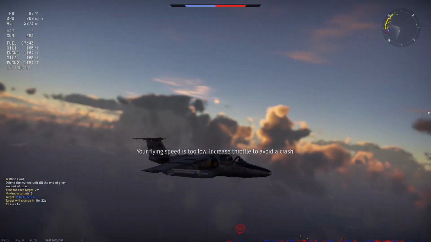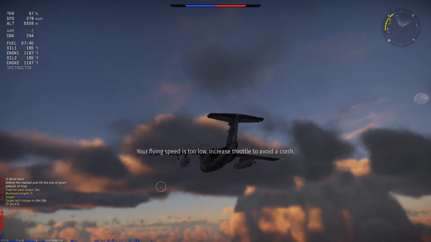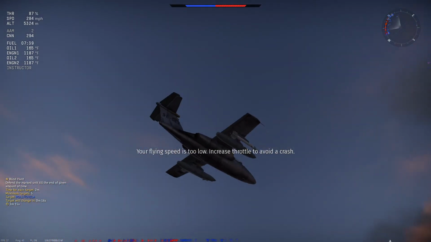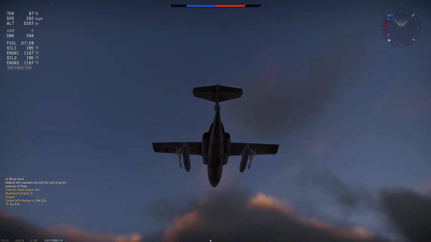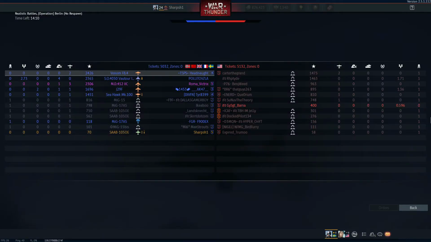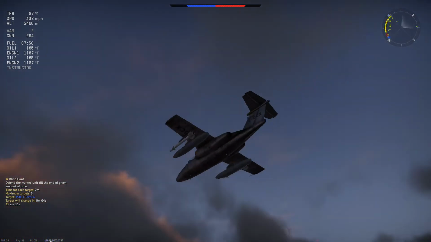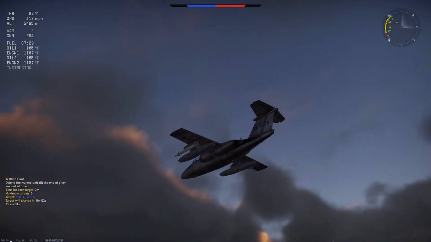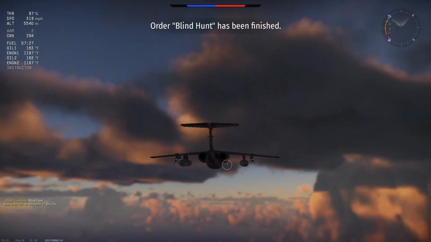Your flying speed is too low. Increase throttle to avoid crash. I don't really want to avoid a crash. Okay, I want to get this last guy, man. I really want to. We got 10 seconds until I think he goes back into the light. 5 seconds. Come on, come on. Where is he? Where is he? If he's on my six, I'm gonna be so mad. Oh no! No, we'll never find him now.